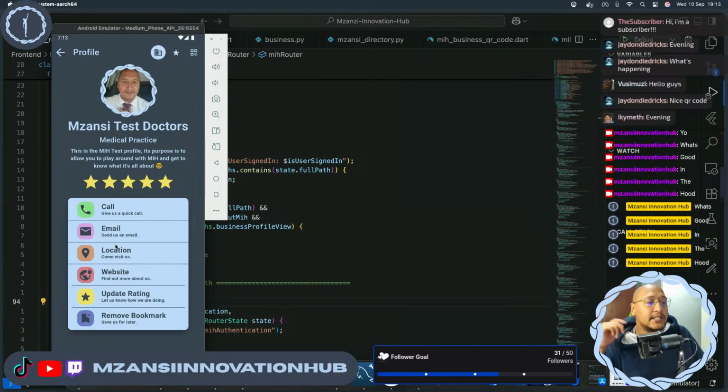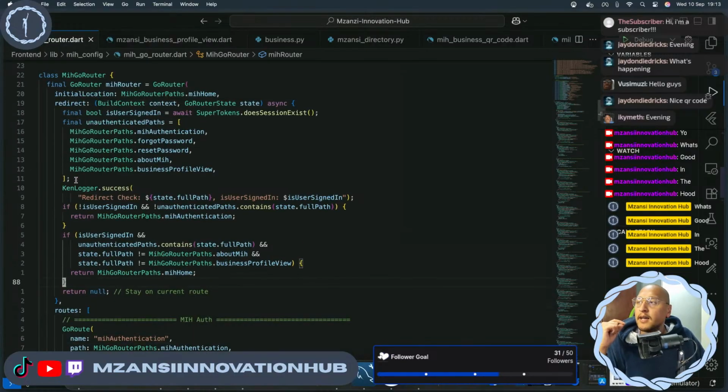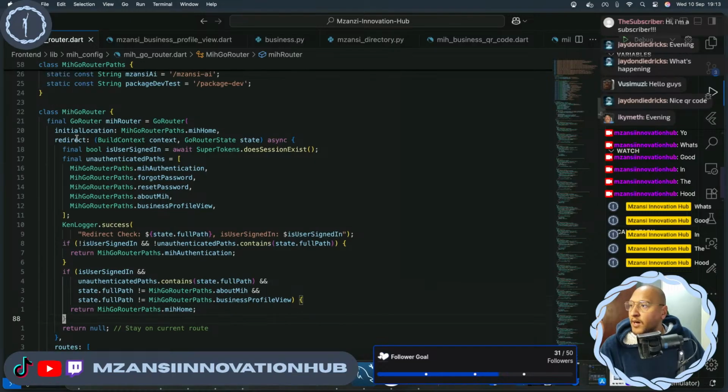I was having a discussion with Gemini and DeepSeek, trying to figure out what's wrong. It's something to do with our route, our redirect route.